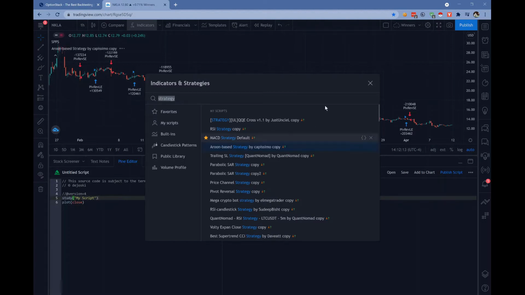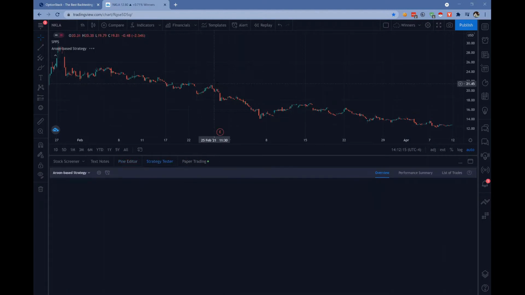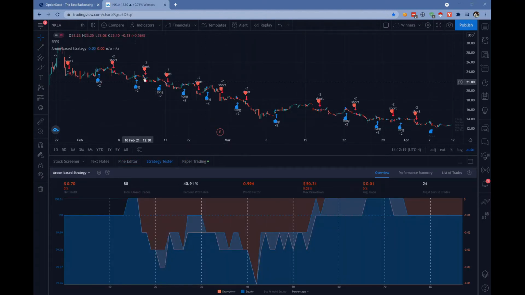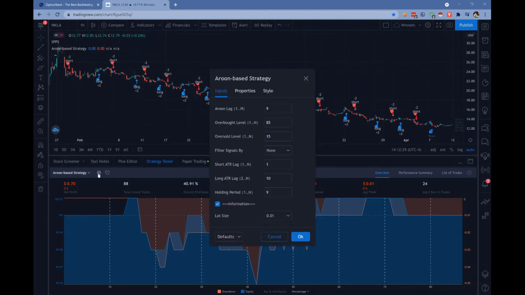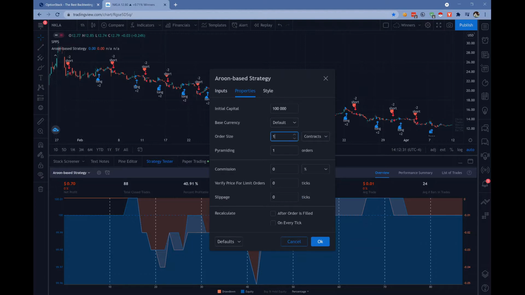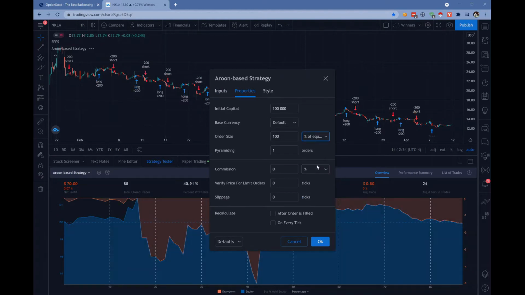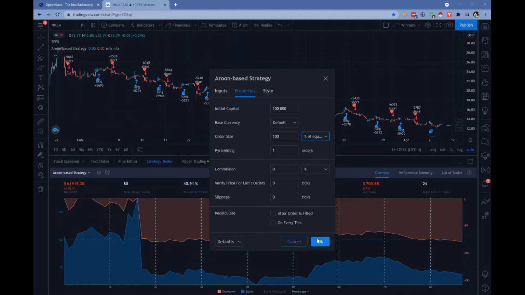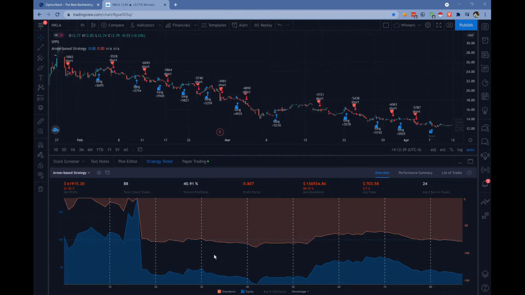When you click on them, it's going to apply buy and sell rules. And you can see the red and green are telling you to either buy or sell the stock or go long or short. And then down here, you see the performance. Now, obviously there's something wrong here. So you want to click on the cog, go to properties, and make sure you're doing 100% of equity, and that's going to give you a much more accurate number. So you can see it's overall not a really great strategy. You lose 61% when buying and holding, you would just gain 33%. So maybe this needs to be optimized.